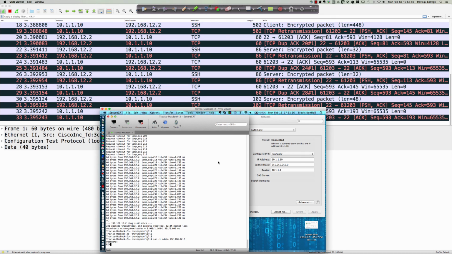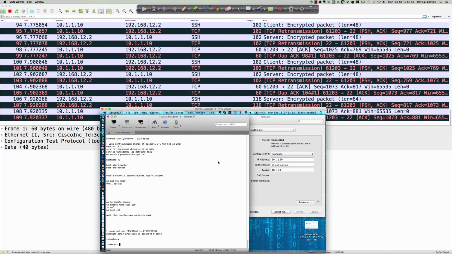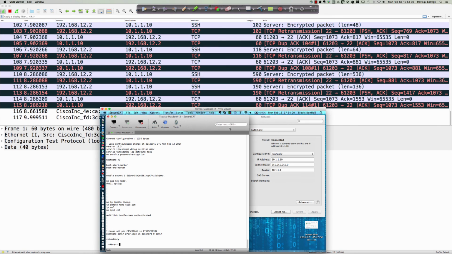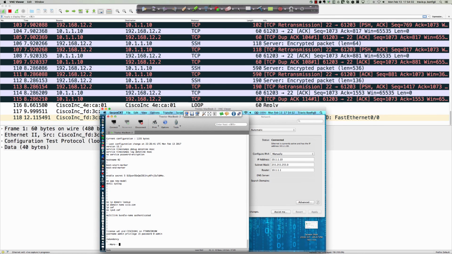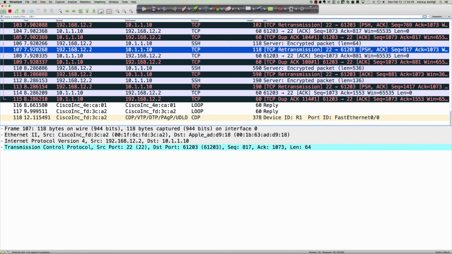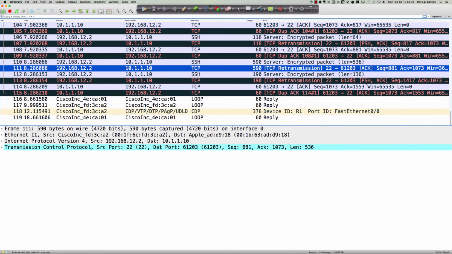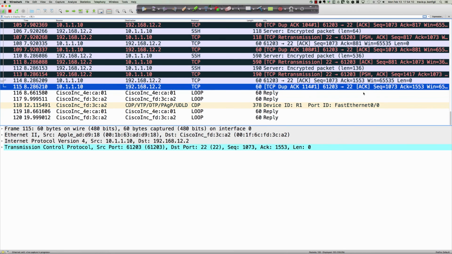It's generating a whole bunch of traffic, and if we say show run, this is going to generate even more TCP communications back and forth. But what flag is set in every single one of these packets that's being allowed back through? Exactly, the acknowledgement flag.